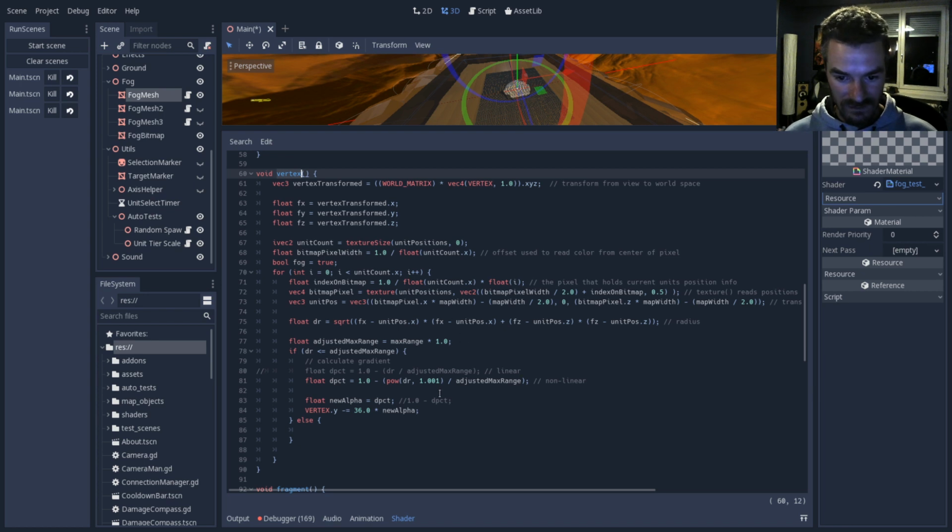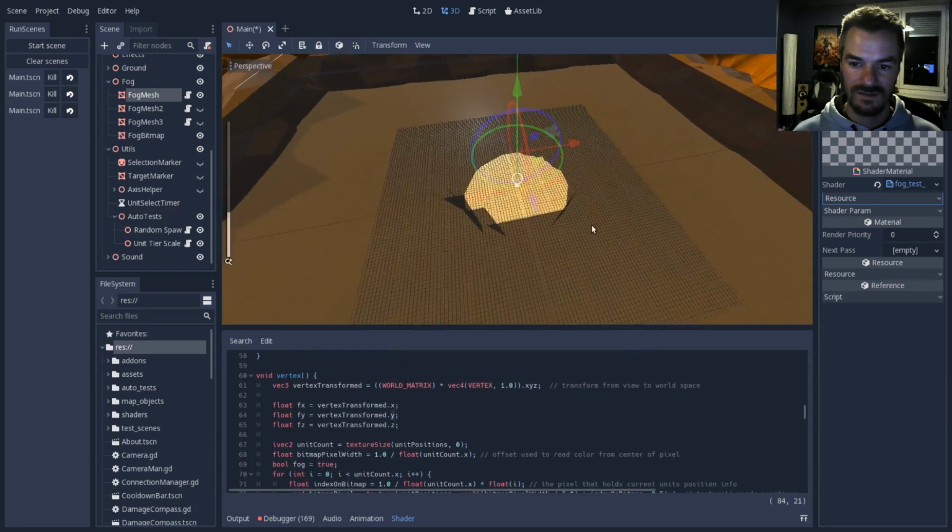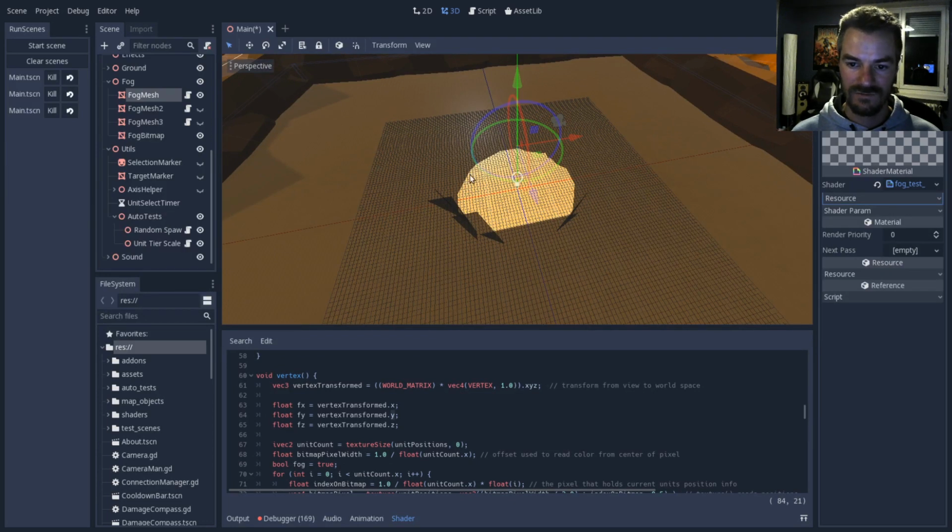So we can deform this plane mesh with this shader. It does more or less the same as before. It grabs the unit positions from that bitmap and then does more or less the same calculation to find out if the current vertex, this vertex function is called once for each vertex of the mesh, is within the range of that unit's viewing range. And if so, it sets the y component of that vertex way below the map, which is actually what you can see here. The vertices are just dragged down below the map, and that's why we have this hole in the fog here.